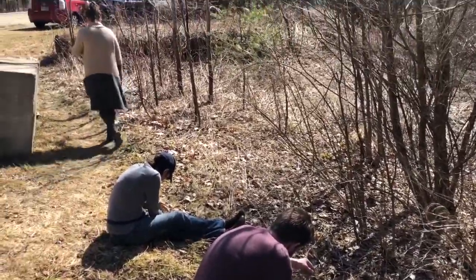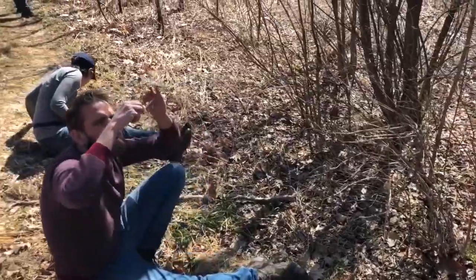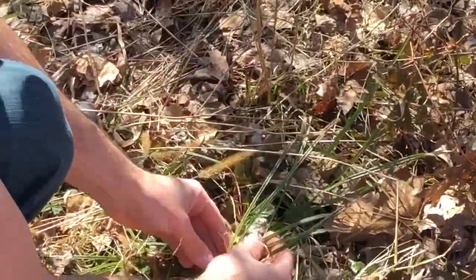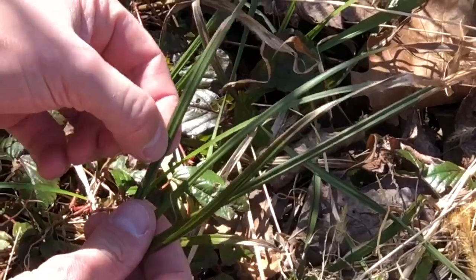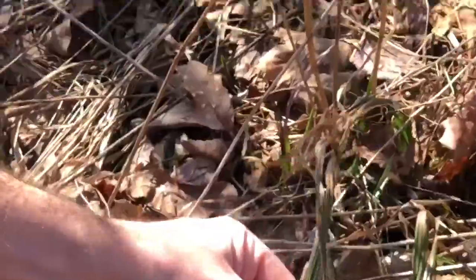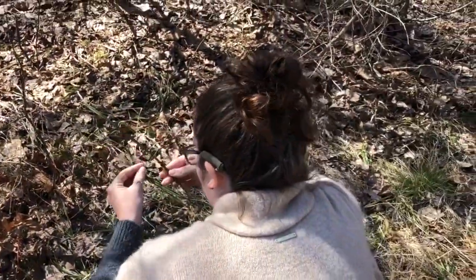We'd love to bring some back to the lab and show you under the microscopes — you can actually watch them eating cells one at a time. The sedges have thicker leaves than the grass nearby, and it usually has a sort of crease down the middle. Later in the season when there's stems around you'd be able to look at the edges of the stems — sedges have edges. But this time of year we're basing it more on the leaf.